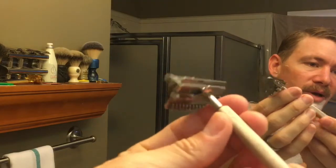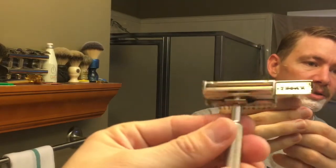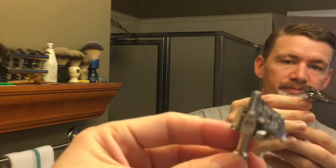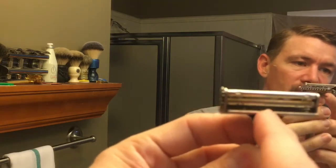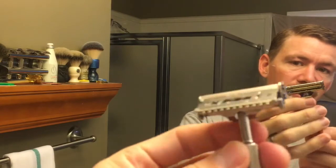I don't know if you notice this, I polished this up yesterday. That's what Maas, M-A-A-S, will do. Scrubbing Bubbles, whitening toothpaste, and a toothbrush. It's got a little bit of plate loss up in there, but overall it looks really good. Really good razor, except for that booger up right there.